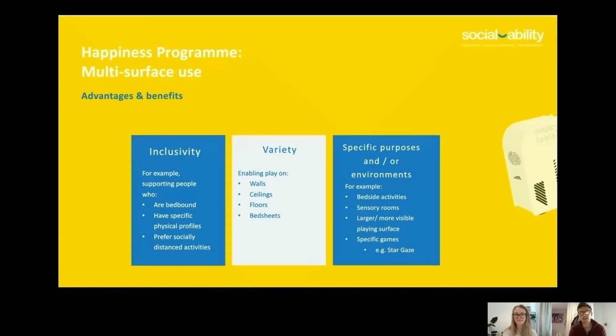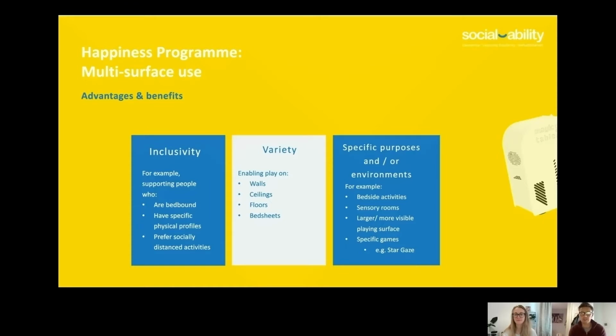And then from a care perspective, we think about the advantages and benefits in terms of specific purposes or environments. This can range depending on what type of service you are. For care homes or respite services, that could be to help with bedside activities, or helping people who walk with purpose a lot during the evenings, where you maybe want to encourage them to get into bed or remind them of what time of day it is.